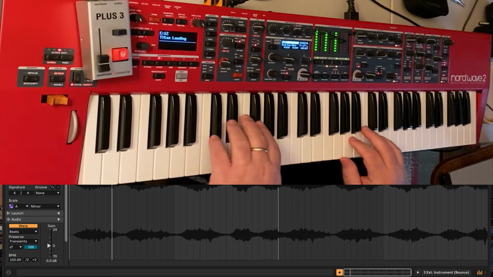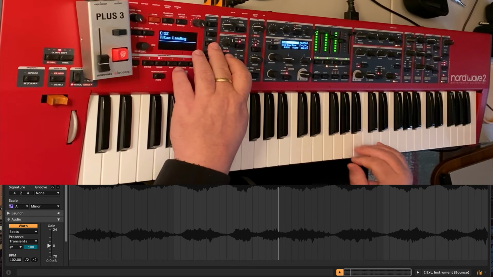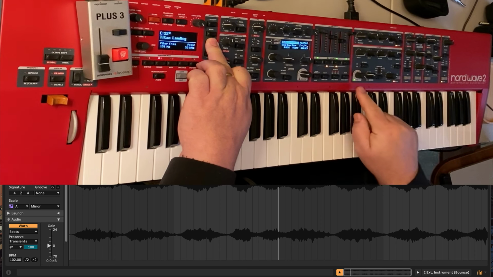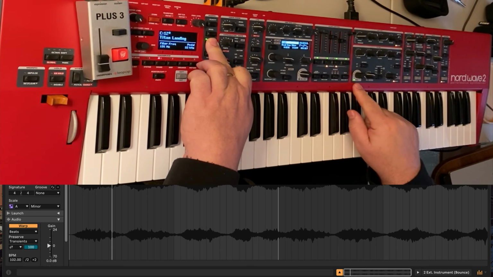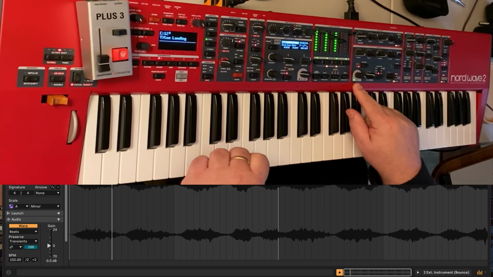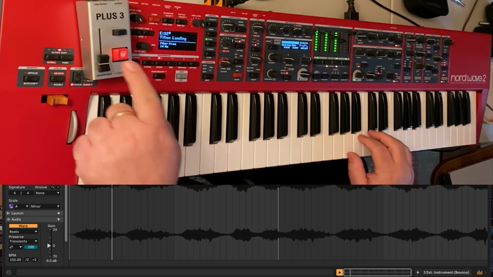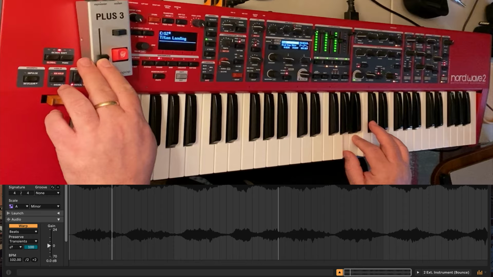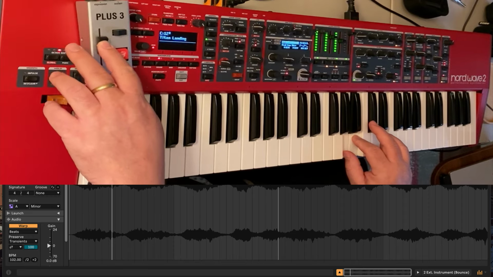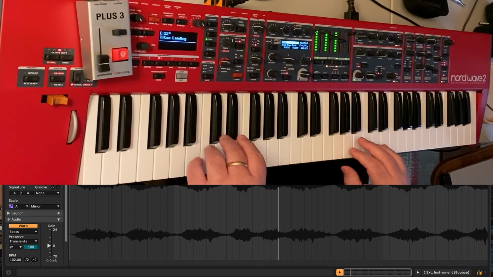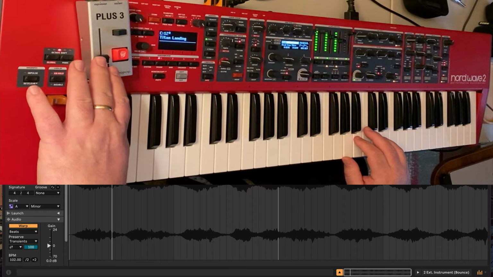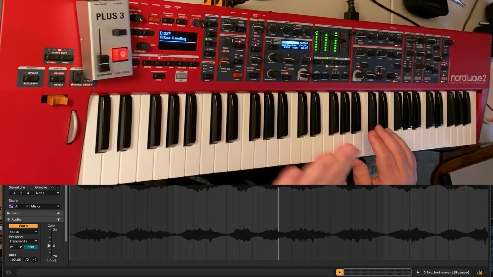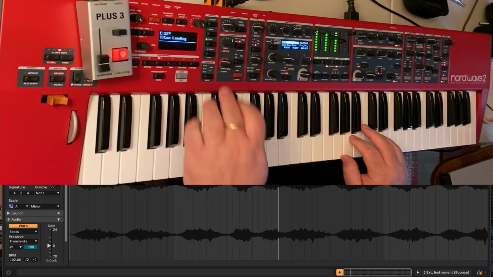Although this patch isn't making use of it, if I wanted to say sweep the filter, I would hold down pedal, turn the filter knob. It gets a little green light to indicate that there's a modulation source applied to it. And now when I bring it back and move this pedal, right? So it's like having an extra mod wheel for me, effectively, when this is engaged. But you can do it with a foot pedal, right? And you do the same way.